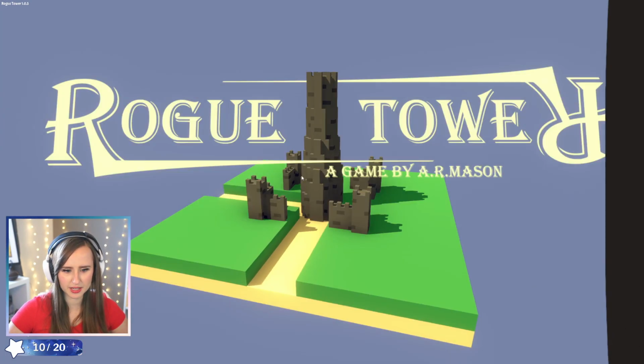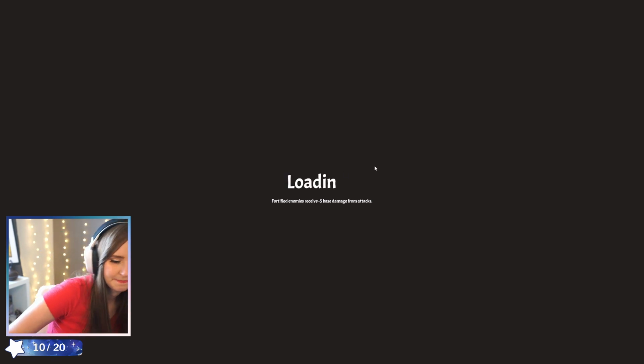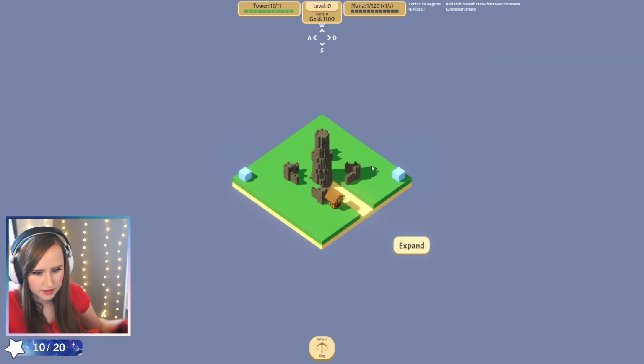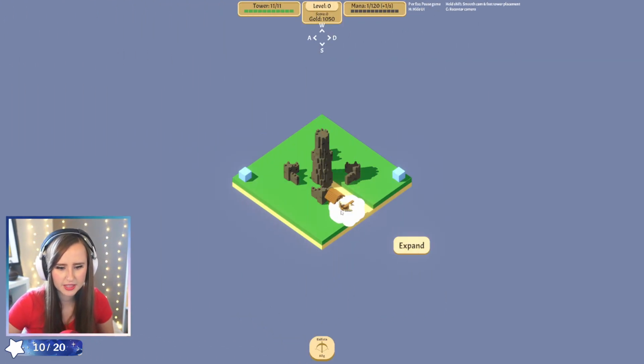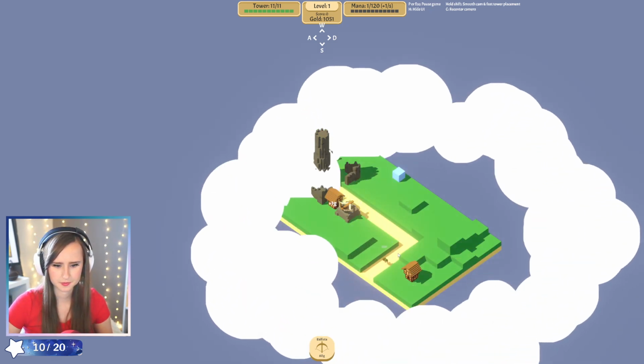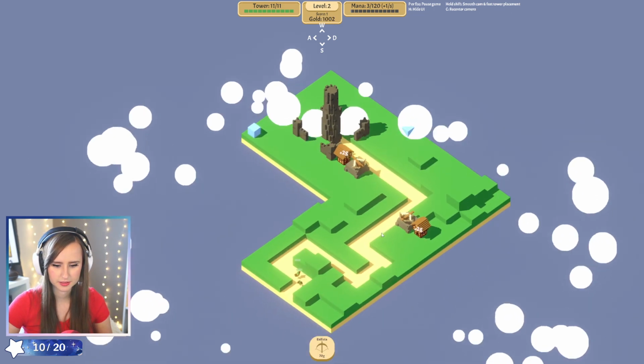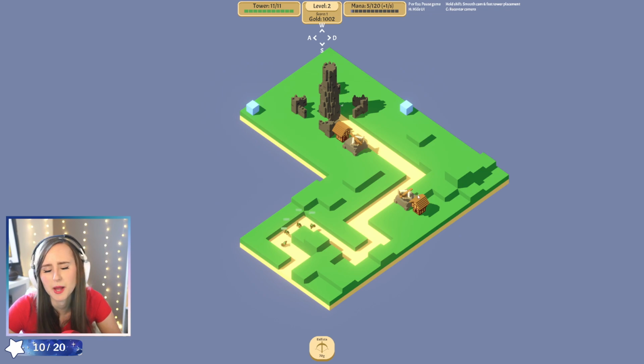Alright, I guess we're just gonna continue. That's the best way to get... I wonder if I should be doing two... No, I feel like that's way too hard. Okay. And I think I'm not gonna spend too many ballistas at the very beginning here. Oh. And done. We're getting extra gold from having these here.